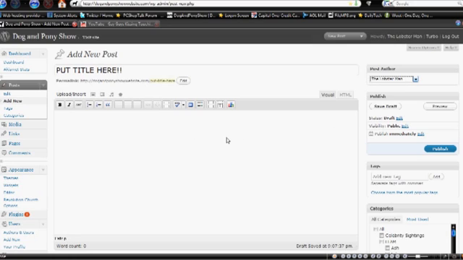Now over to the big white box. That box is where you're going to type all the text in for your post. So we'll put some dummy information here. Type your post here with all the information. And this is where you also will add your images and your videos if you want one. So let's put some dummy information.